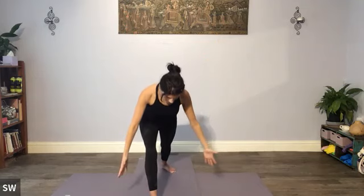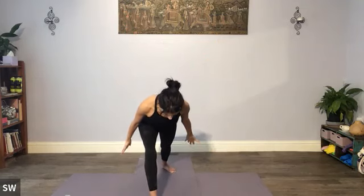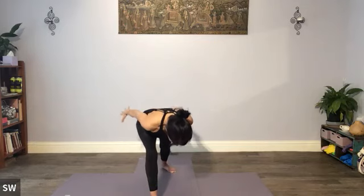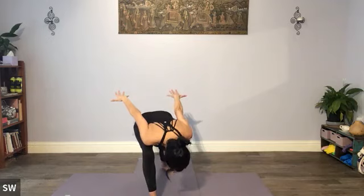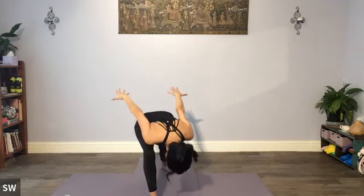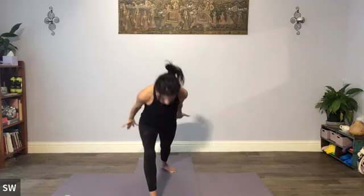Have a go. Deep breath in, bottoms tucked. So we're getting a hip flexor stretch, starting to fold, long spine. Grip through the toes, really strong foundation. Long line from the base of the spine to the crown of the head, and we bow. Here's our humble warrior. When you get more confident, your head may come all the way to the floor, but let's just get confident coming in and out of these movements.